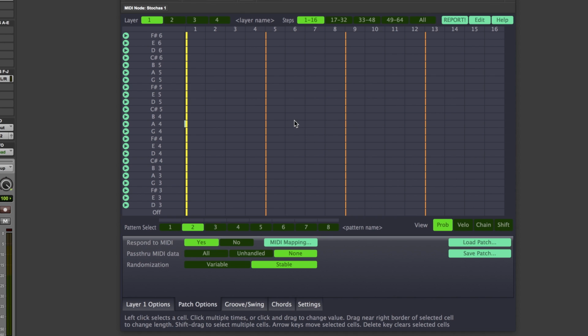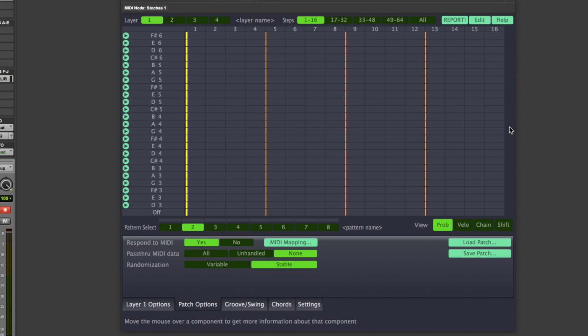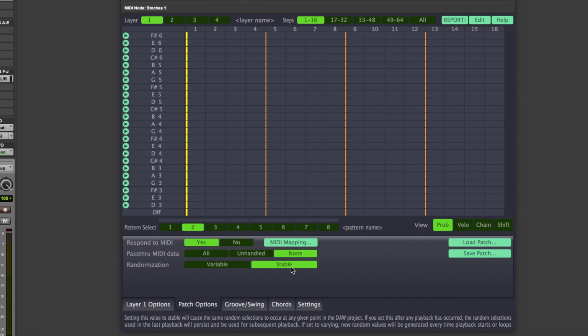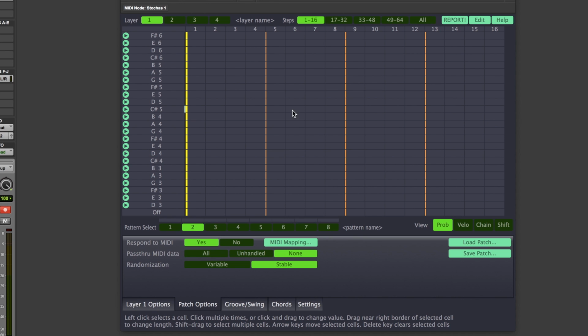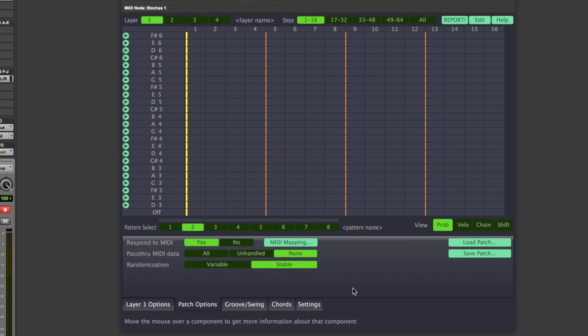Just after Stochas has played back, it will remember the last sequence, or the last pattern, and then it will lock that pattern and keep repeating it, so you can freeze the randomization and have Stochas play that.